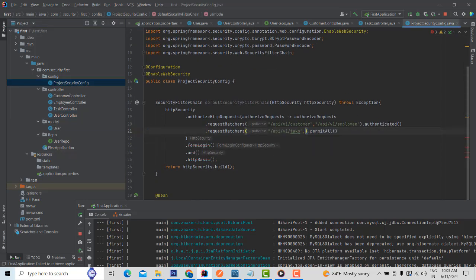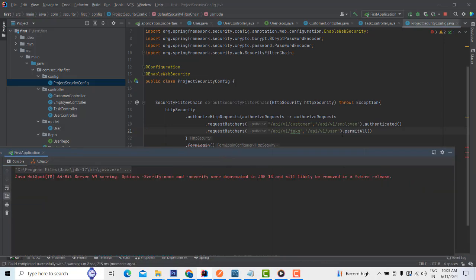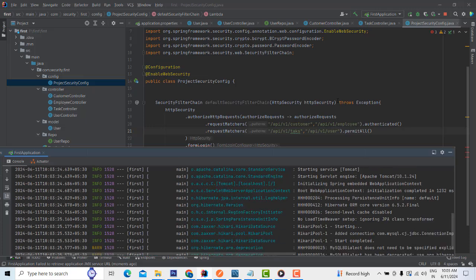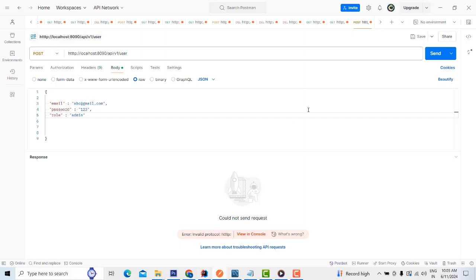Comma, permit all. Any user can join as a user, not admin, for user creation. Implemented. Right, now let's click it.